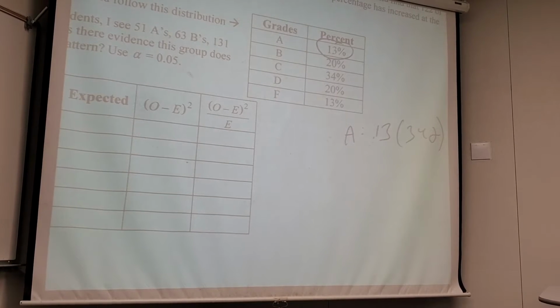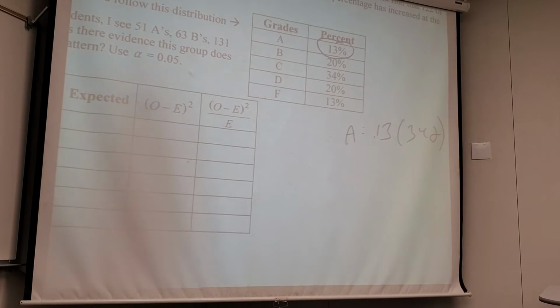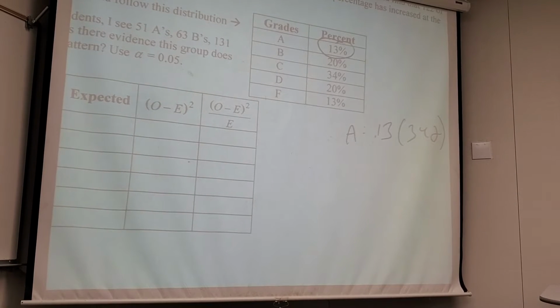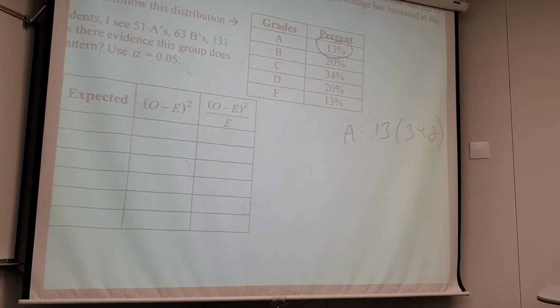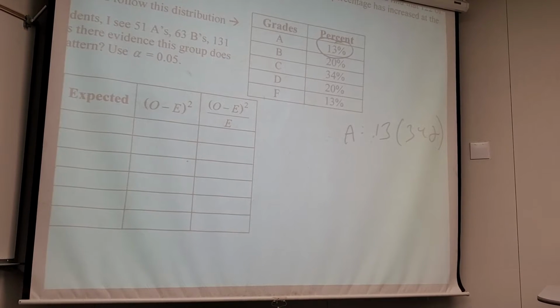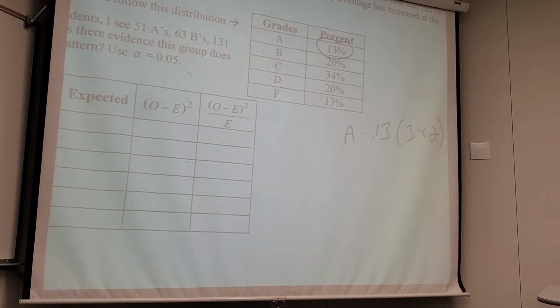Is that all right? You guys see that? So remember, there are 2 possible types of goodness of fit questions. I can give you percentages for all the categories, and you just take that percentage of the total. Or I can tell you it's uniformly distributed, in which case you take the total divided by how many categories, so they each get the same amount. You uniformly distribute the total. We've done both examples.